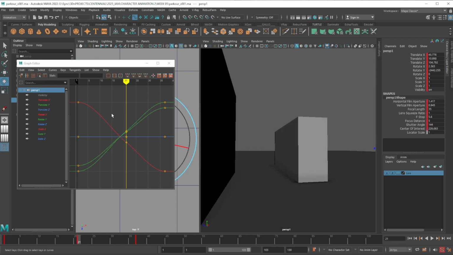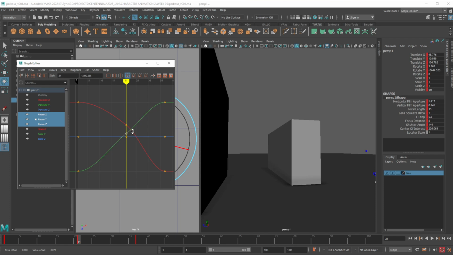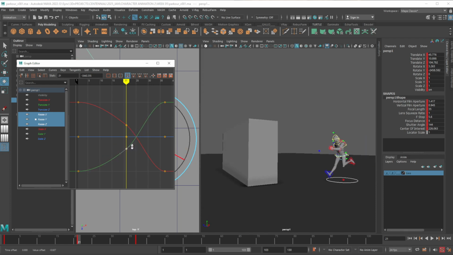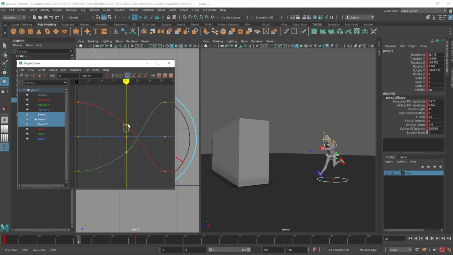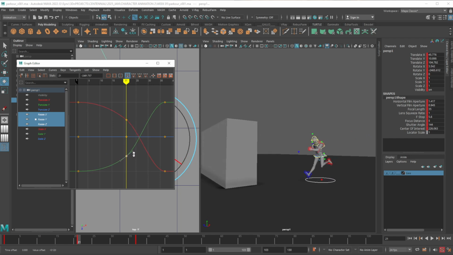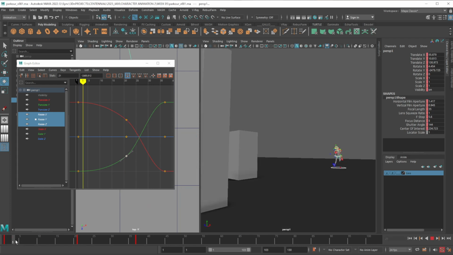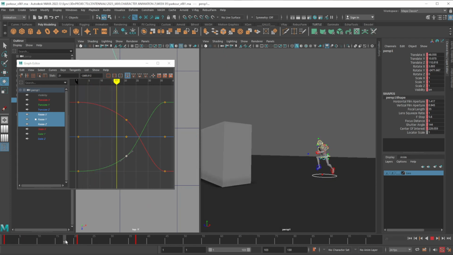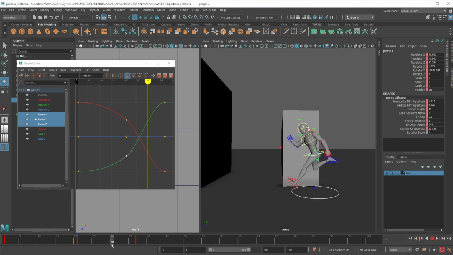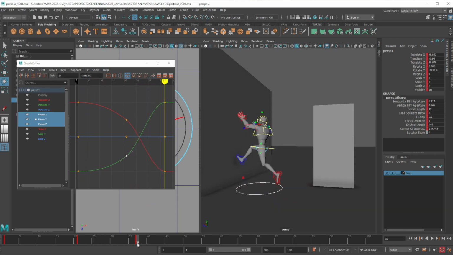So I'm going to create a key here, and I will adjust the rotation in a way to rotate less, so more similar to what I had before. Anyway, adjust it to keep our guy in the frame. So when I scrub here, this is what happens. Cool.